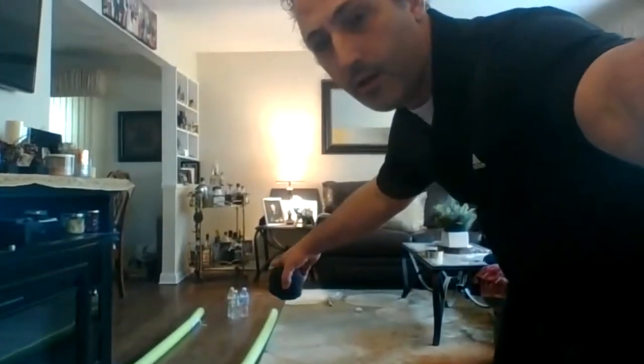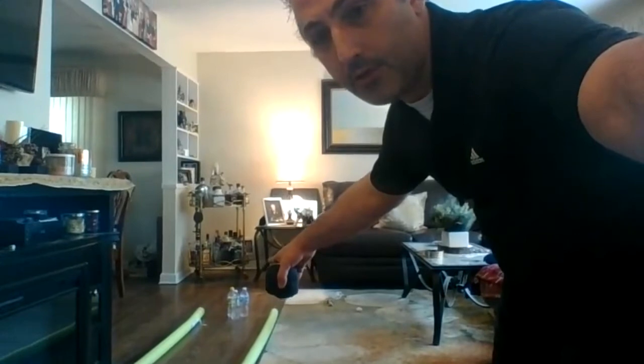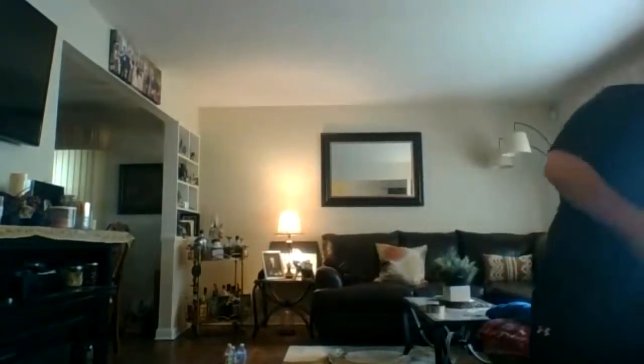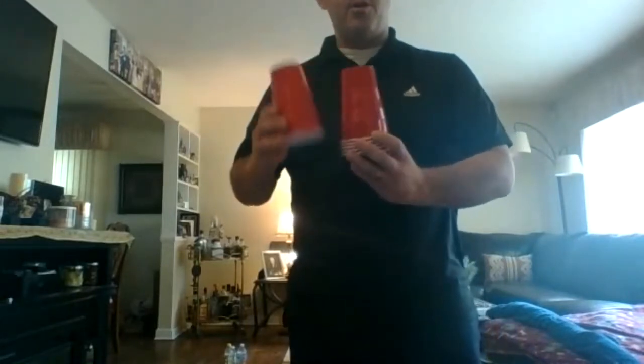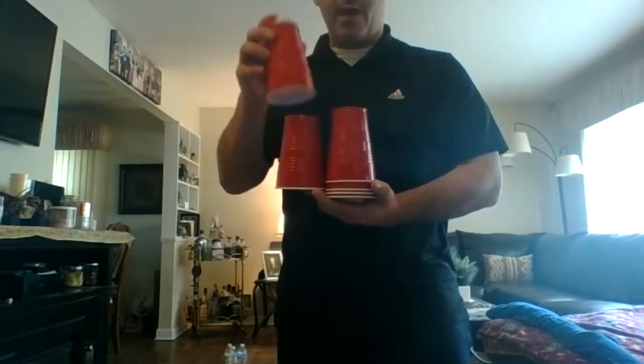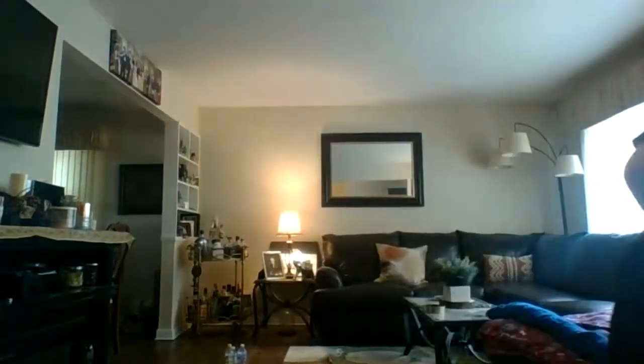The other thing you're going to need is some things to knock over. I used three empty water bottles — they're easy and they tip over really easily. You can use whatever else you have around the house, any other type of bottle. Maybe you can even use cups — plastic cups, solo cups. You can stack them, use three or as many as you like. Be creative and create your own bowling alley.